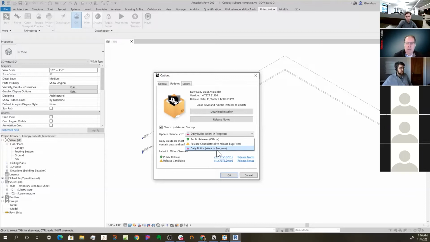And so that's kind of understanding which build, and we expect firms to have different builds. Some people may have public releases and other people might have release candidates, for instance. And then some people that really like to experiment and have the newest may have daily builds. And so anyway, that's important.